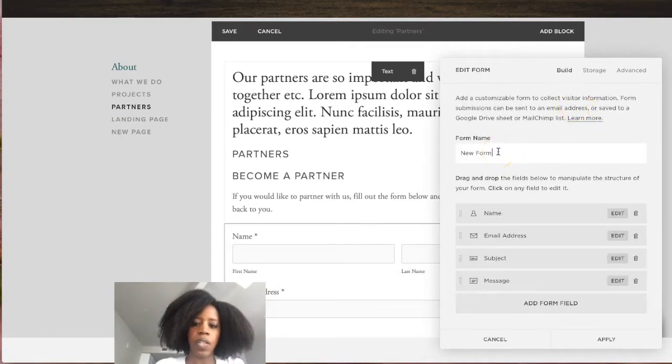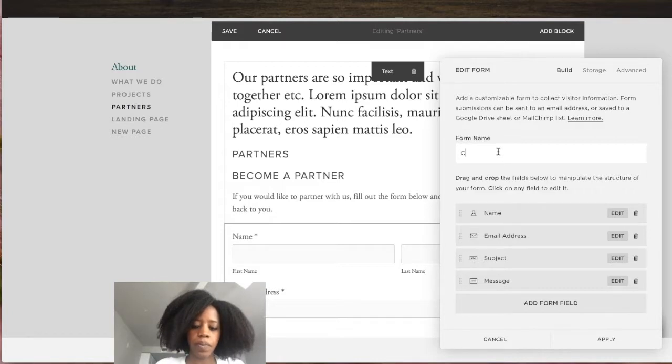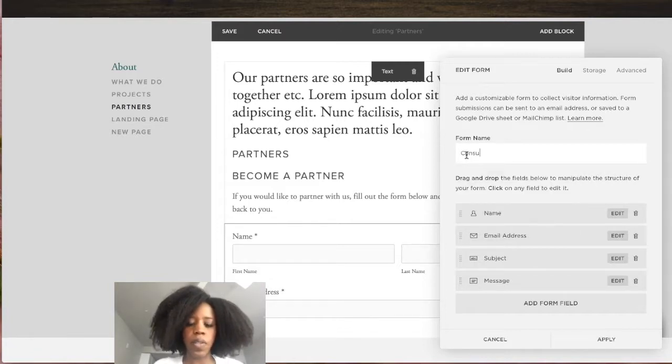And I'm going to rename this form. Let's say this is a consultant's workbook. It's a little slow here. Give that a minute. Should never take that long, but all right.